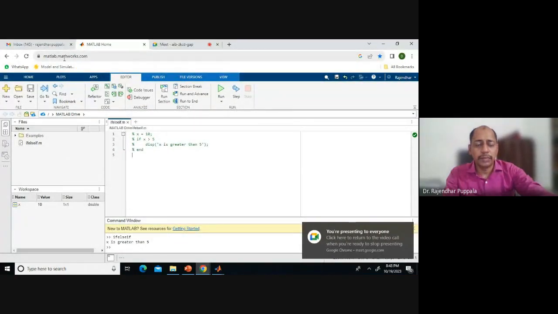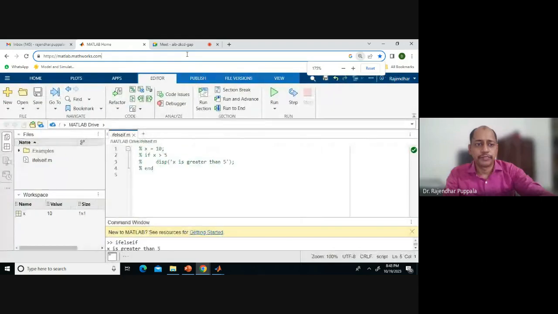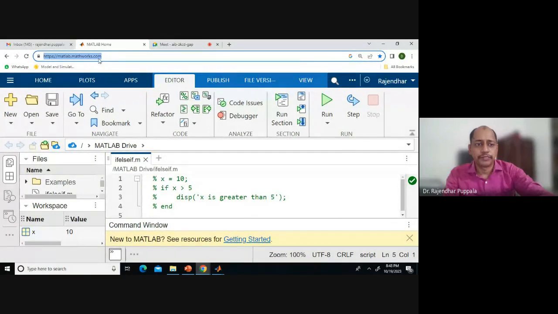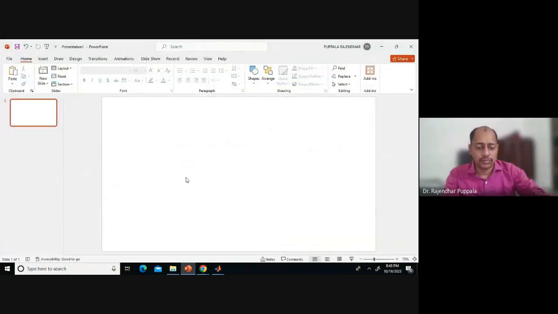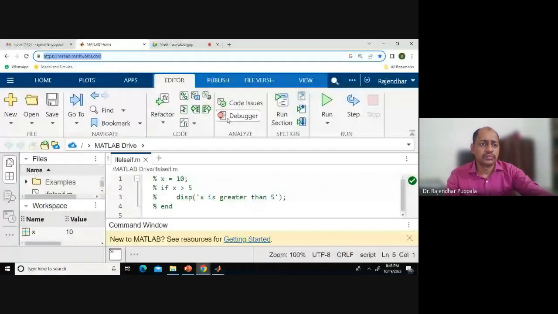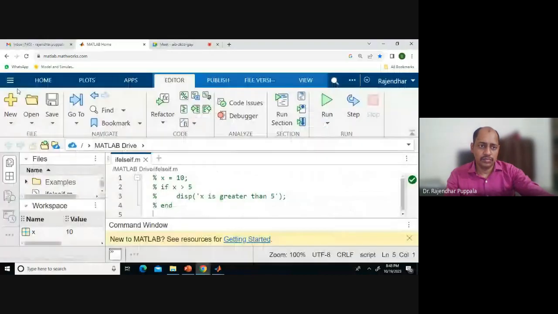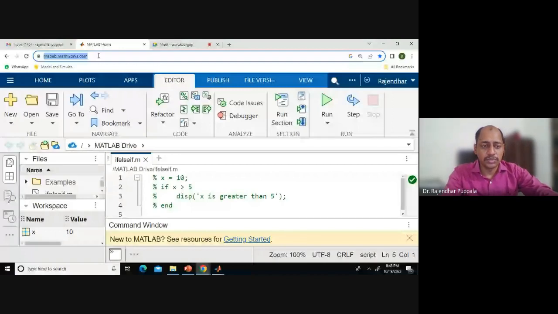See, matlab.mathworks.com. Or simply you can search for MATLAB online editor.